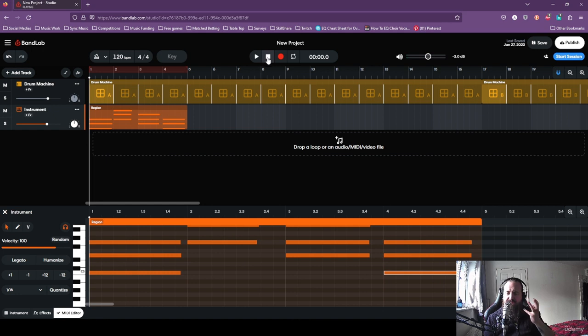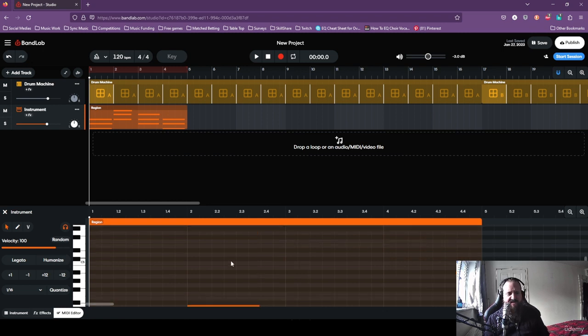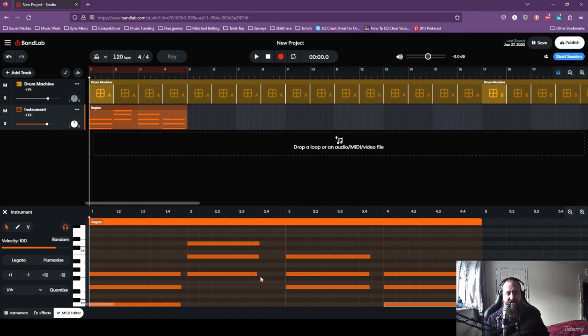Those are actually sounding better already. They're matching up with that drum kit. There's a few of them that are slightly different lengths. Now, sometimes that might be intentional, but for us this time, it is not. So if you want to make them longer, you have to hover your mouse over the end of the MIDI note until you get this little icon here, and here you can drag as much as you want.